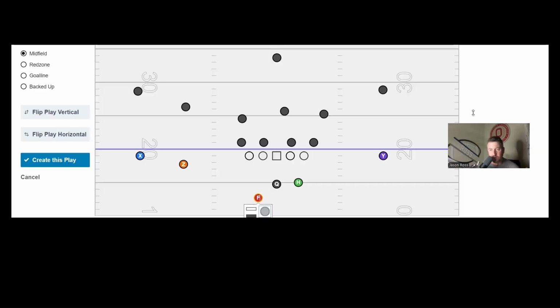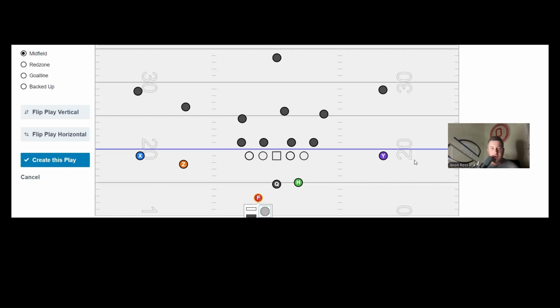We're going to allow the quarterback to read a particular player, and based on what that player does, like a lot of other plays or concepts that we run in this offense, will determine where he makes his play. So we're essentially going to be running that counter one way, and then we're going to be running a swing screen the other way. Based on what one particular defender does, will determine what the quarterback decides to do and where he goes with the ball. This is how it's going to work.